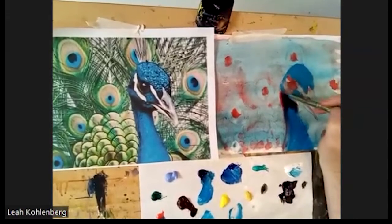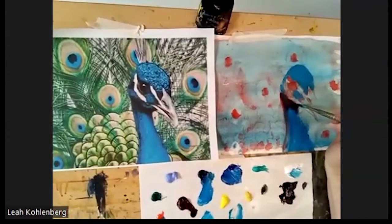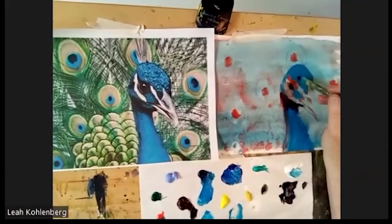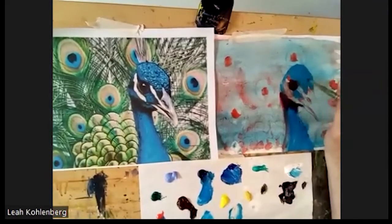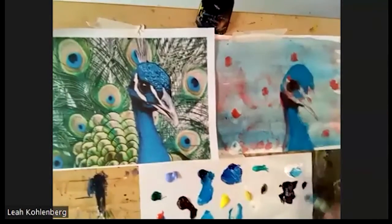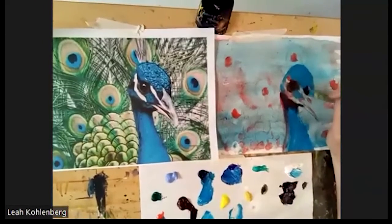The edges of my blue paint are still a little wet. I'm going to go in and take some of that. Now, because I'm working in acrylic, I don't have to worry about that little reflected edge of the eye yet, right? I can add it in later. And observe, it's not just the eye that's dark, but it's dark around the top. And then there's a little light edge, and then it's dark around the bottom. So I'm just lightly layering with a bigger brush so I don't get too precious.